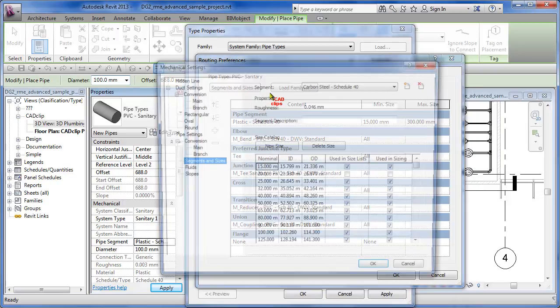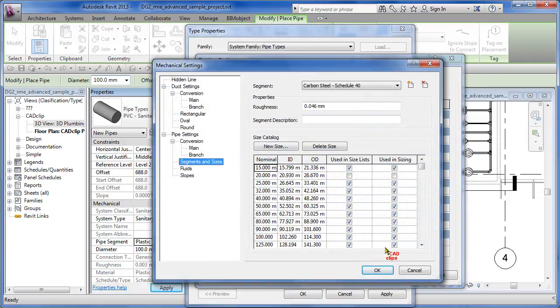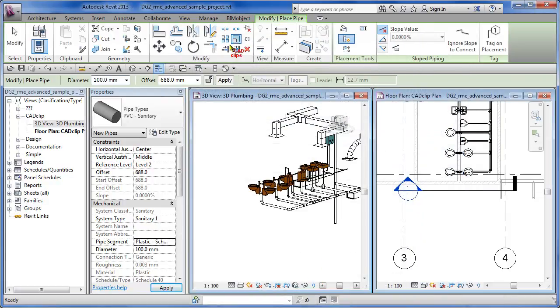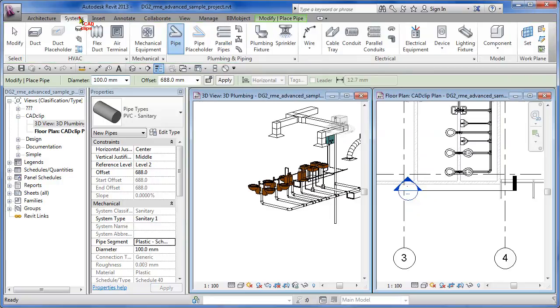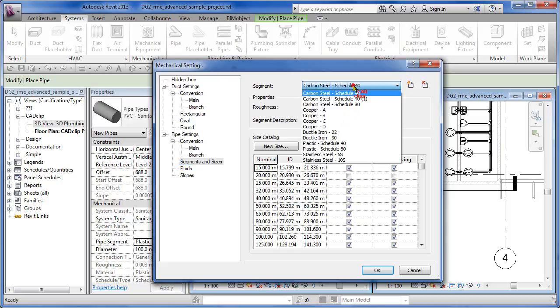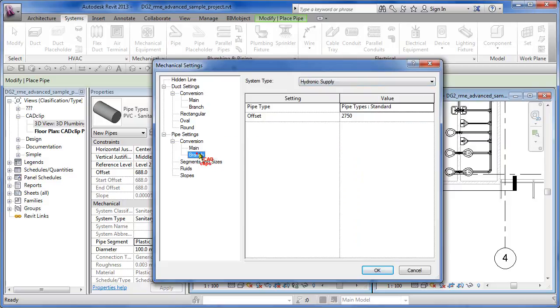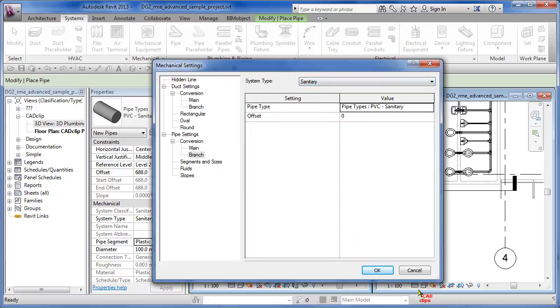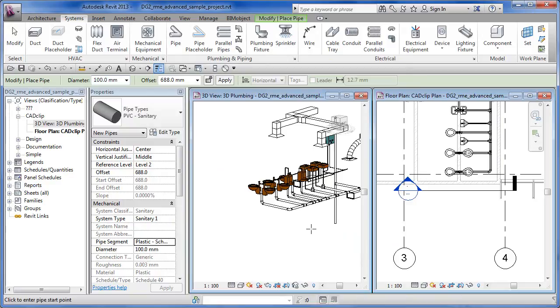Okay, this information is also shown. If you hit OK on here, and OK on here, and OK on here, under system, under plumbing and piping, if you pick on here in the little settings, this is that very same information. So if you change it here, it changes there. The only difference is this one was preset to be the sanitary one as far as this stuff goes. So it was showing us this sanitary information. So just a little bit of that.